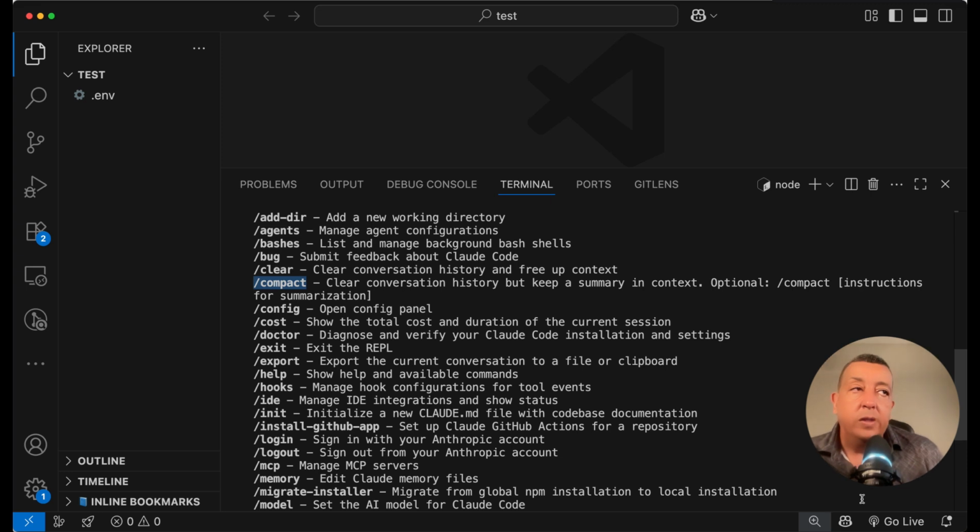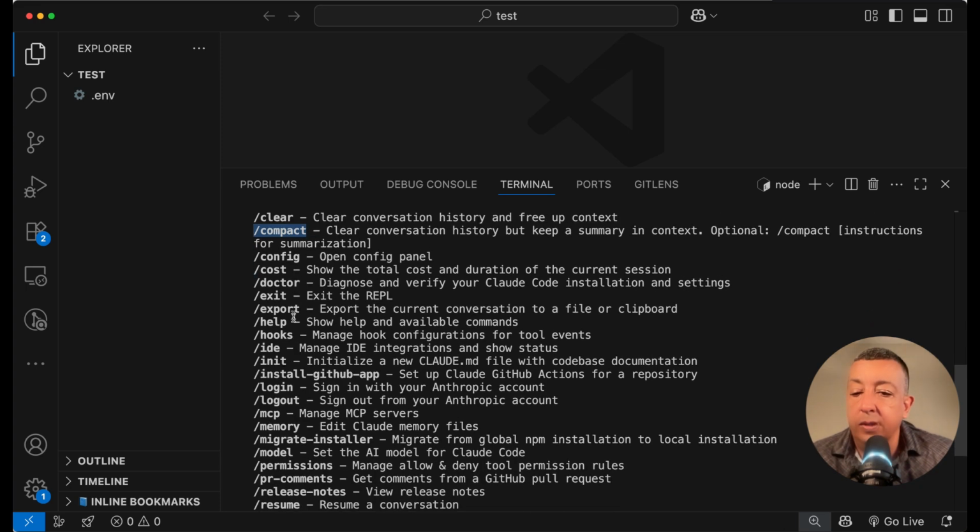And the best practice is, as you see the context dwindling down, it says 12%, 8%, 7%, that's your cue that you might want to wrap up the train of thought that you're on and run the compact command yourself, because that way you ensure that whole train of thought is in the summary. Otherwise, it'll just go ahead and summarize in the middle of your train of thought, and you will get half of it in the summary and half of it still out. That's suboptimal. It won't work as well going forward. You're going to have to repeat yourself, tell it what you told it like an hour ago, and that gets frustrating sometimes. So if you can manage your own context window, that's helpful.